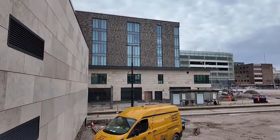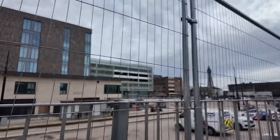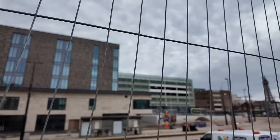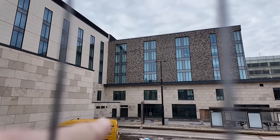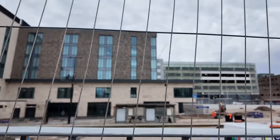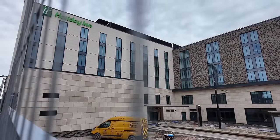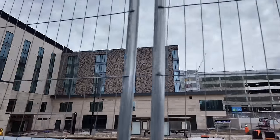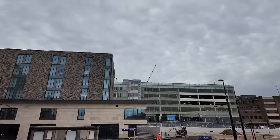And this is it from the other side. So this is where the tram stops. There's a door into the Holiday Inn in this corner down here. Just a minute, I think I might have got the wrong door. Yes, I've got the wrong door. It's this one here. This double door goes into the Holiday Inn, so you can use that to go up into the reception area, and the tram line stops literally at the door of the hotel.